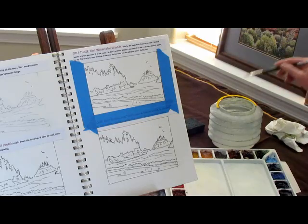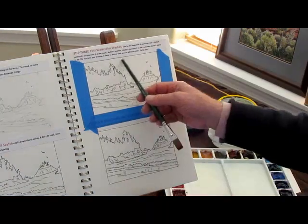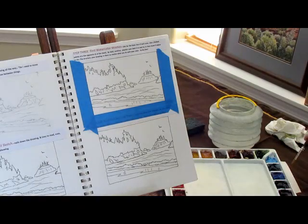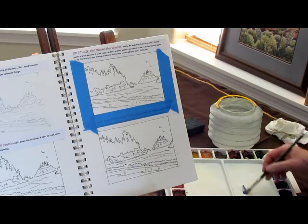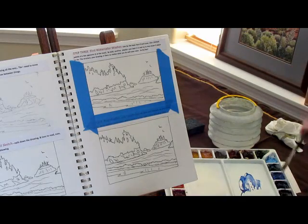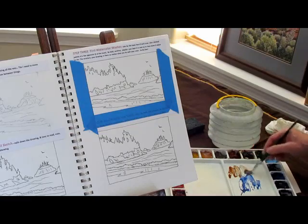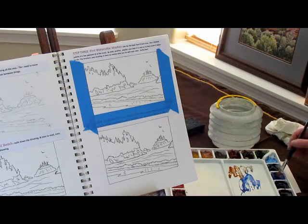So what we want to do is, as I recall, that sky out there that day was a little bit overcast, really kind of a pretty sky. So I start with a little bit of ultramarine blue and a little bit of burnt sienna, here like this.